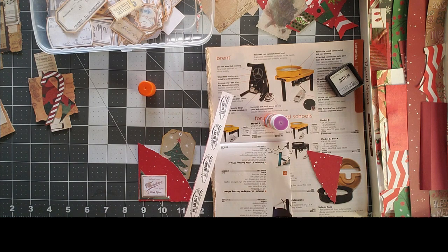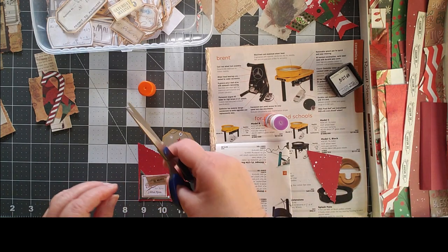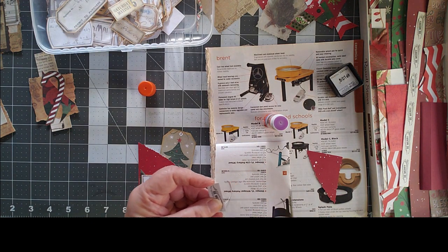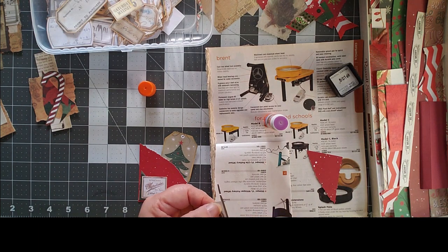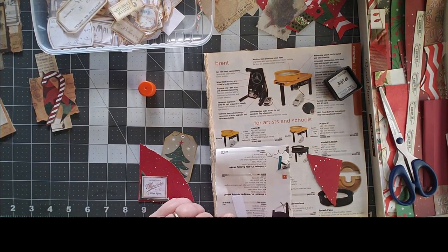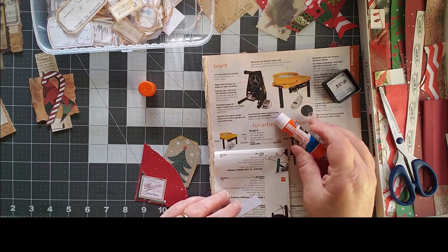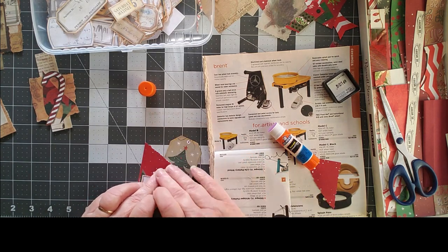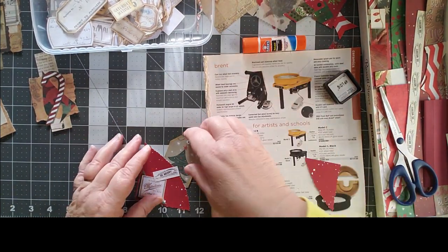Let's cut one of these Be Marys off this strip. It's got just a little bit of, when I cut this out of whatever it was I was cutting it out of, I didn't quite get it down right. Still missed a piece. There. I need to change over my glue page. In fact, I don't think I got much glue on that at all. There we go. Okay, that's kind of odd.